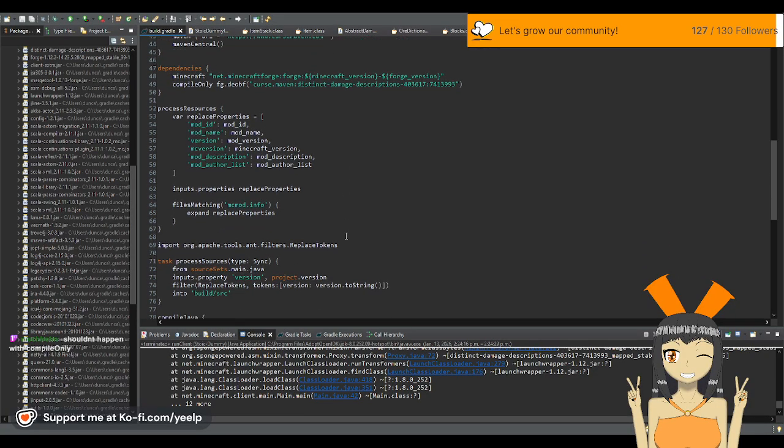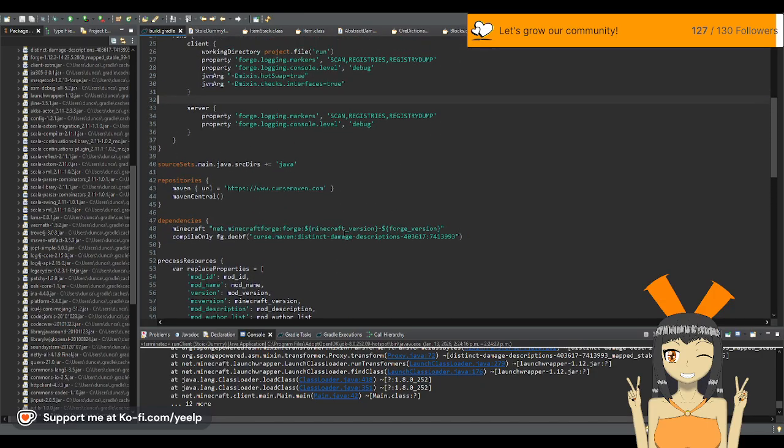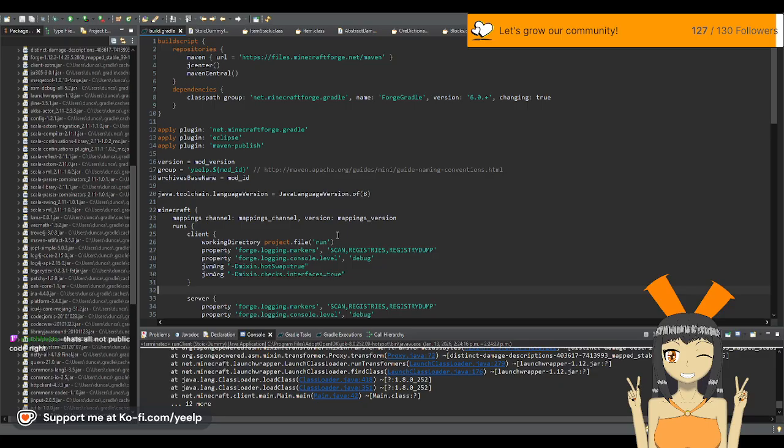Alright. Here's what I need to do. I need to transfer. That's all not public code, right?